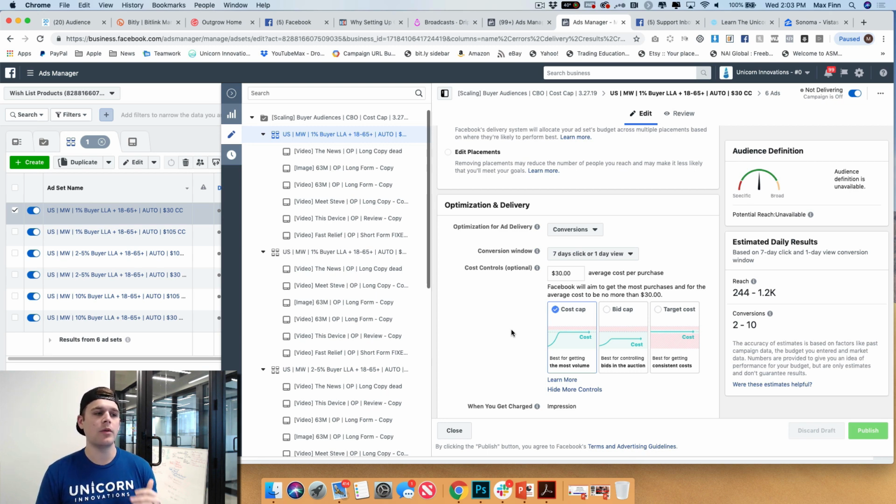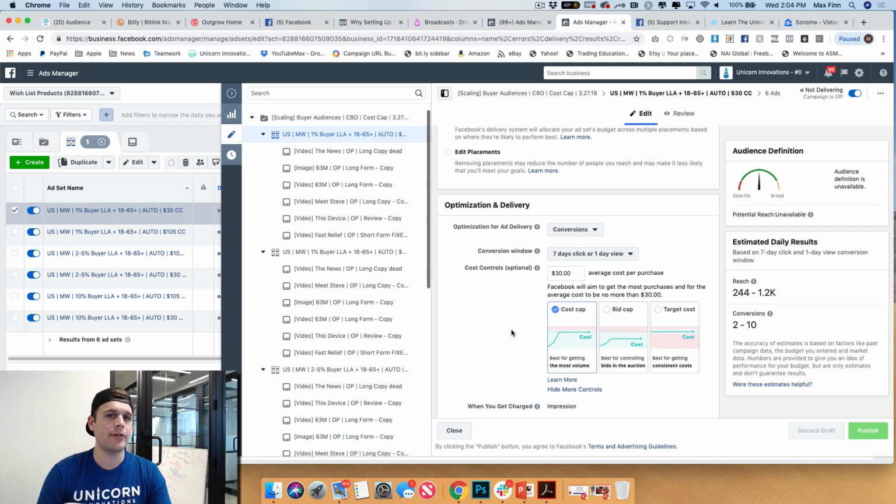Now the big difference though with cost cap and bid cap: strategies like Tim Bird's bully method work really, really well, where you're setting your bid cap 2 to 3x your target CPA. Because with bid cap, you have a hard cap. So if you have a $30 CPA, you might do a bid cap of 90. You're not going to pay $90 a purchase. You're going to start at the lowest. But with that, you're basically telling Facebook, hey, I'm willing to pay more for a higher quality customer. You're going to get priority placement in the feed. You're going to dominate and basically push out the competition. Cost cap, you can't really do that, because with cost cap you can go over the cap. So if you do a bully there, you can blow a lot of money.